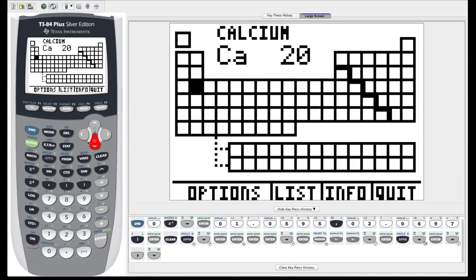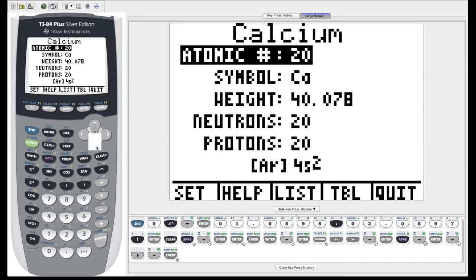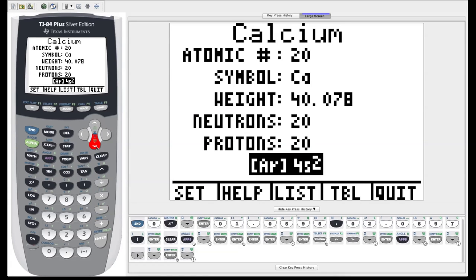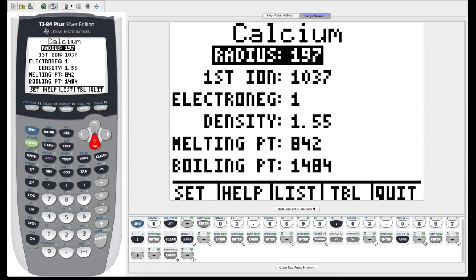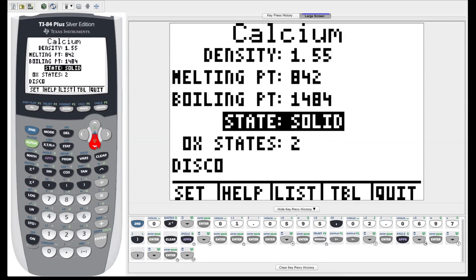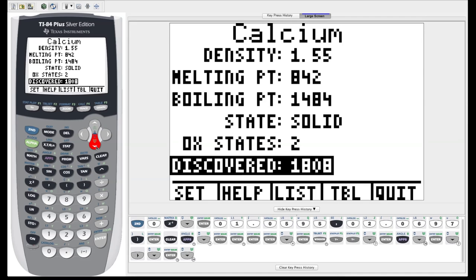And it has a lot more than you would probably think. Your average periodic table gives you a few bits of information, the atomic number, maybe the valence electrons. But if we hit enter on any of these elements, it gives us a ton of information. Atomic number, height, neutrons, protons, valence electrons, keep scrolling, radius, electronegativity, density, melting point, boiling point, oxidation states, state, and when it was discovered. So a whole bunch of information on all the elements that have been currently discovered, or at least as updated as the application is. So that is a very useful function if you happen to be taking a science class.